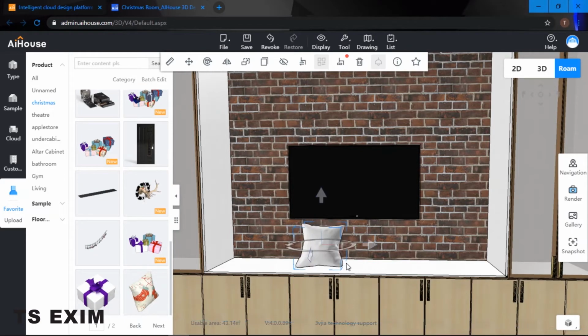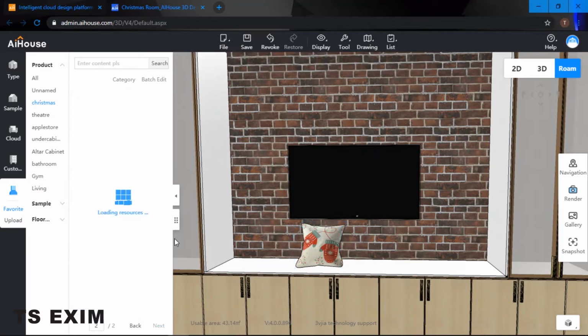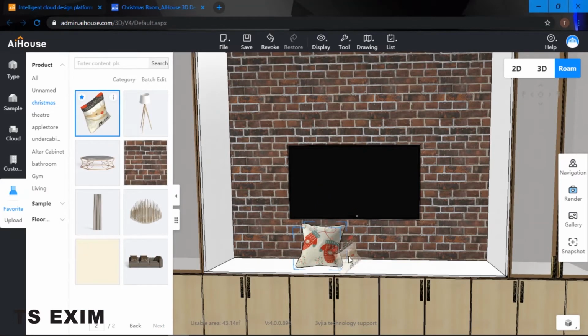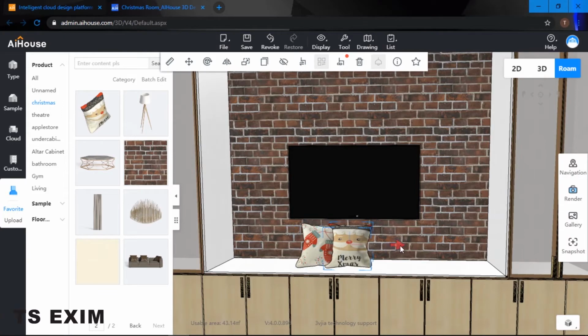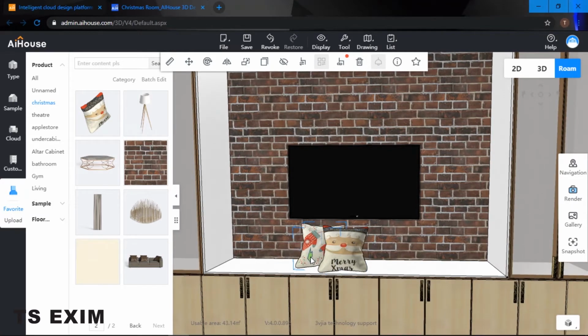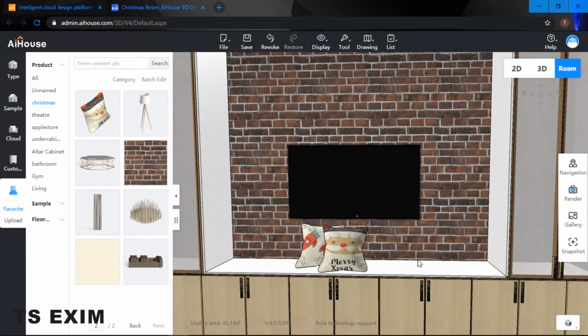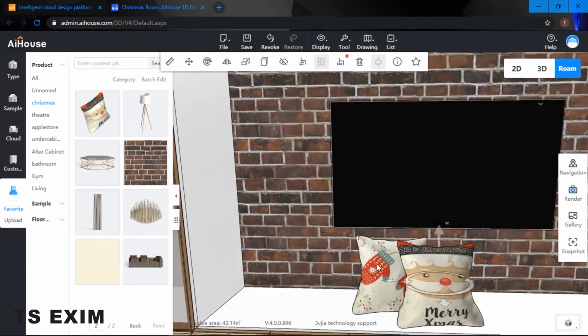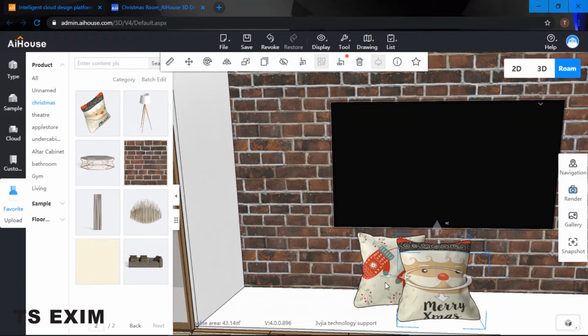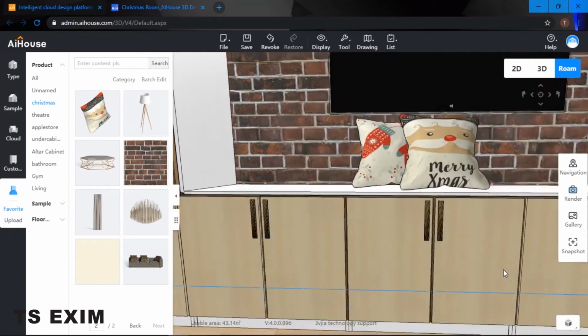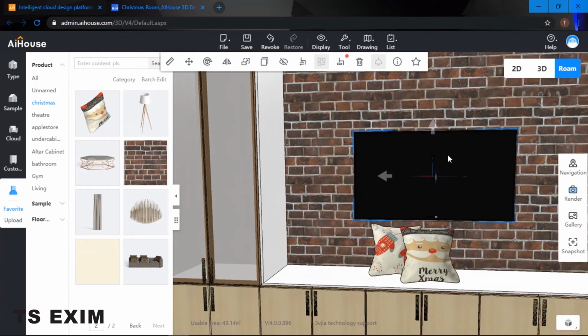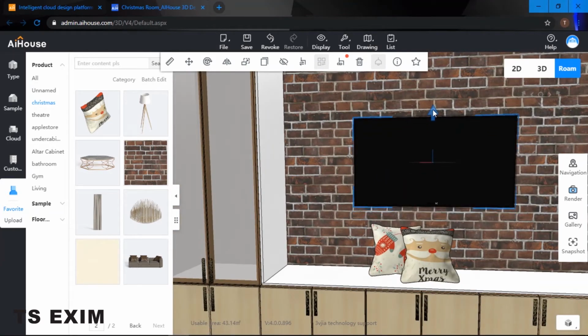I just put one here, and another pillow right over here. So this one I'll just move slightly a little bit higher.